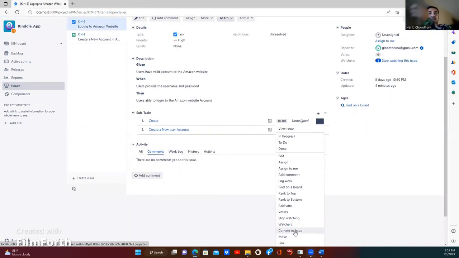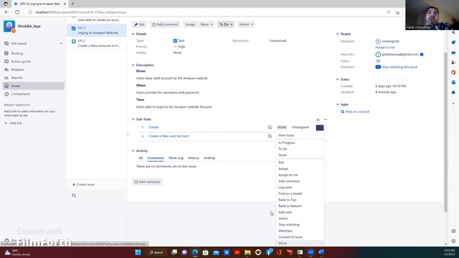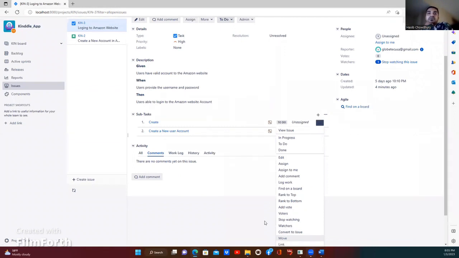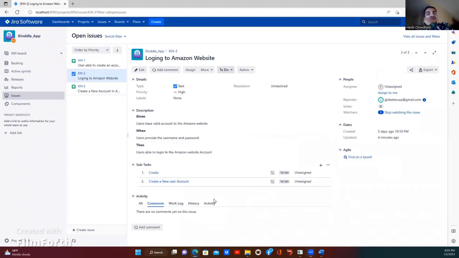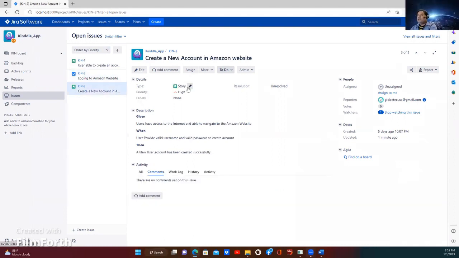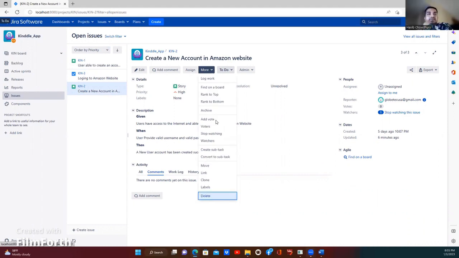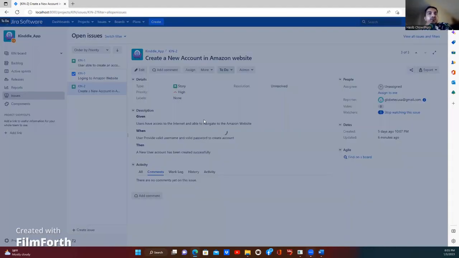In that case, the subtask shouldn't have the user able to click the create new account button and then provide. So we are creating a subtask under login to Amazon website, correct? So this one, I'm going to delete now.